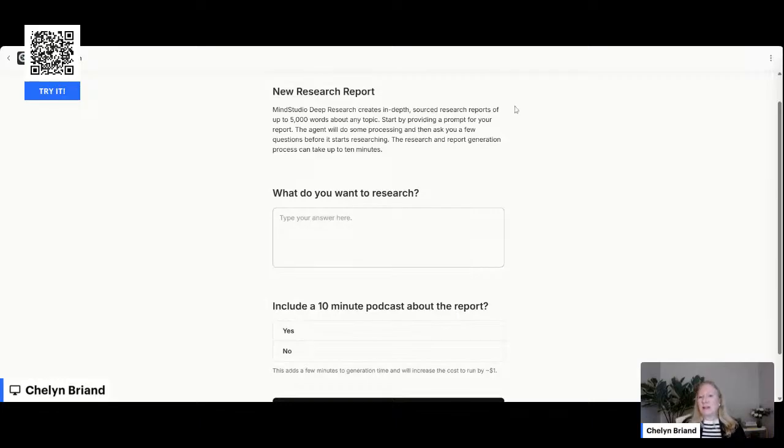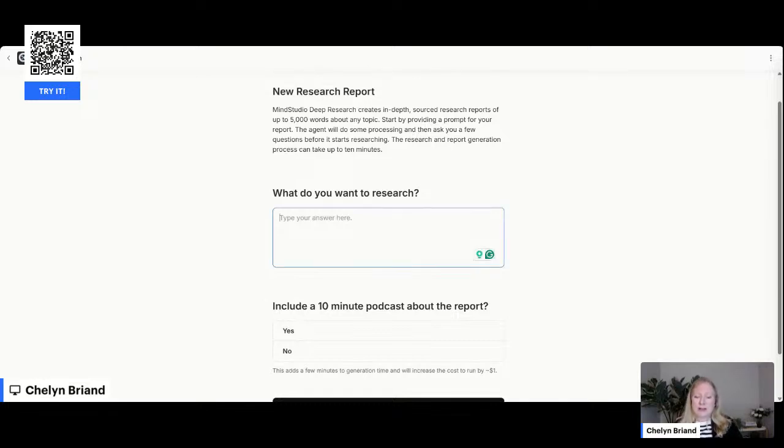And again, it's in-depth, sourced research reports, about 5,000 words, and you're going to use a prompt on the front end. It will ask you some clarifying questions, but you can play with this and really make it as interesting as you want.